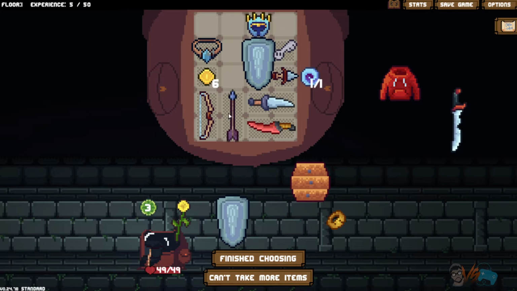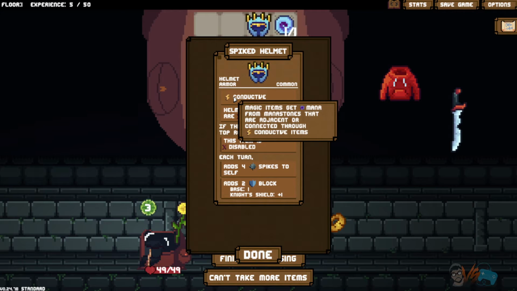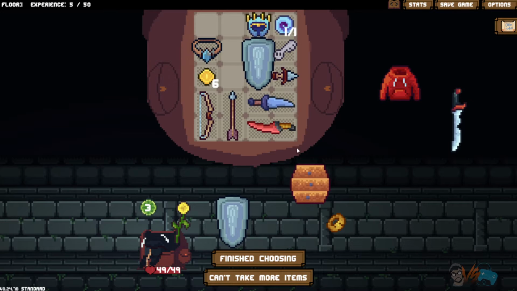So we actually need like a thing now. So we wanna keep this clear, cause it shoots cause it's an arrow. Pretty cool. Okay, I think I'm down for this. Wish I knew what conductive did. I still don't know. Oh. Magic items get mana from mana stones that are adjacent or connected through conductive. Okay, hold on, let me see. So, you're saying I cannot use a magical item unless I have a conductive with a mana stone nearby? We're gonna hold on to the magic stuff. We'll give it a try.